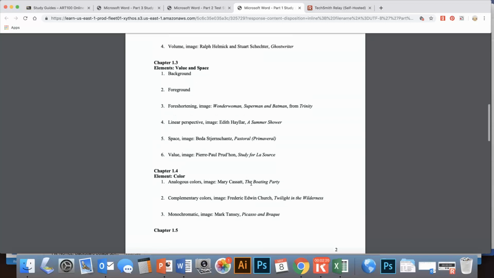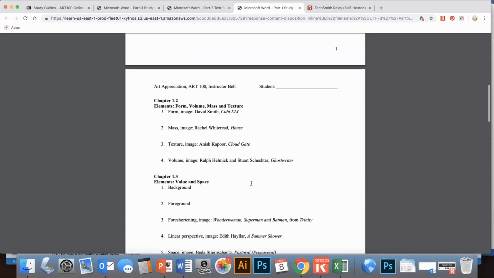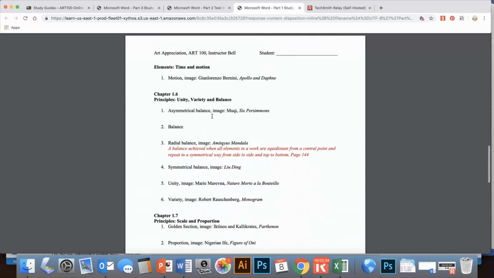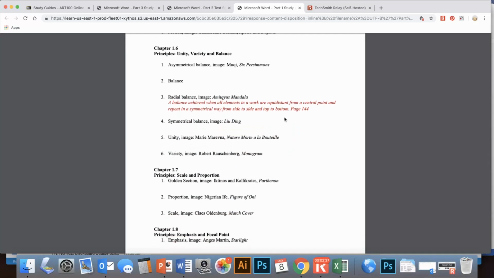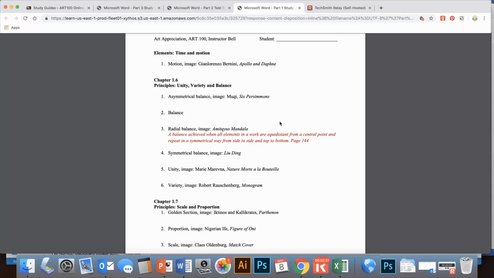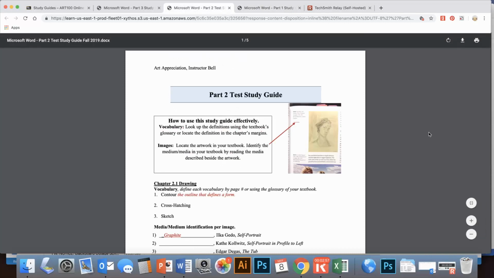Now, some of these images occasionally may be in a different chapter. So what you would need to do is either look up the artist or look up the title in the back of your book for the page number so you can see it. I have students who sometimes make flashcards and print the pictures out. I guess they take the pictures from online, I'm not sure. But I know students have really problem solved to figure out how they could understand the relationship between the artwork and that vocabulary word.